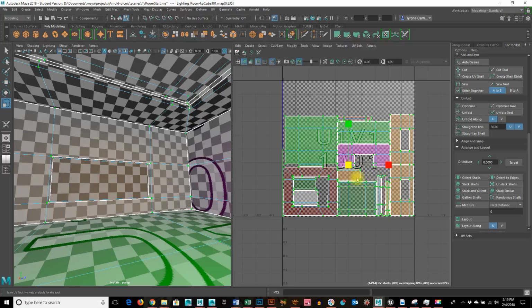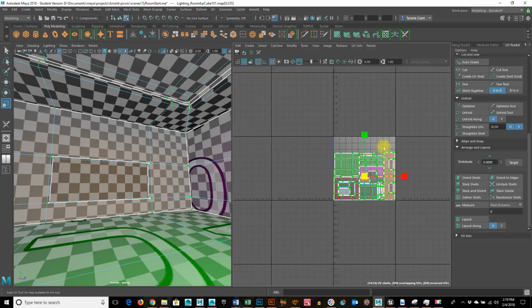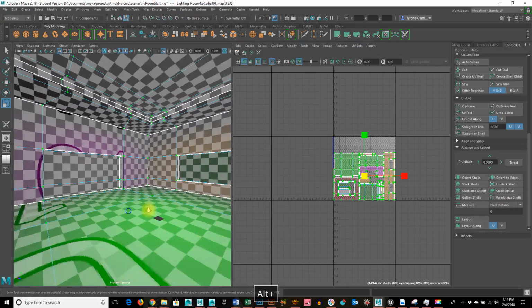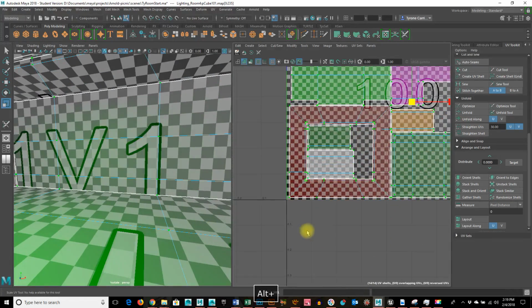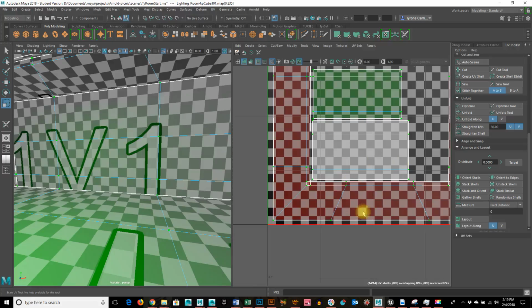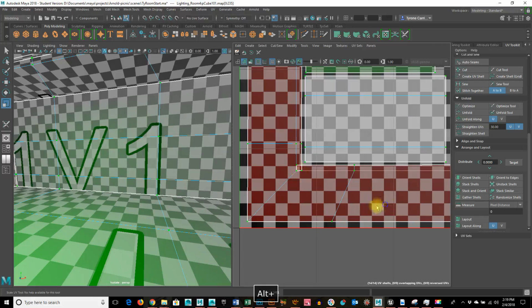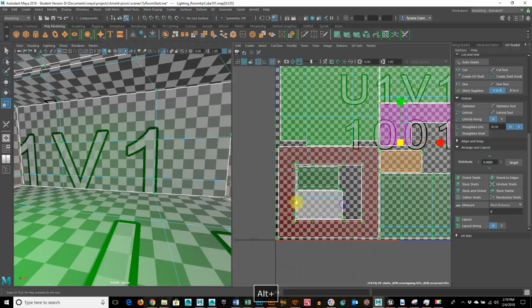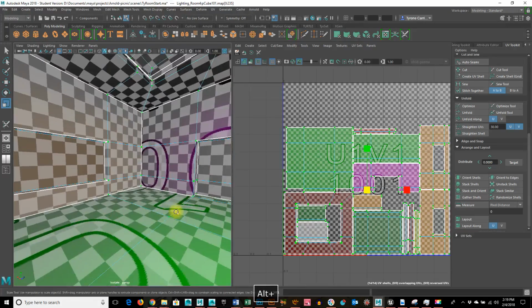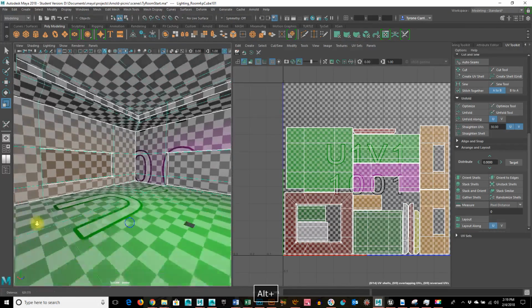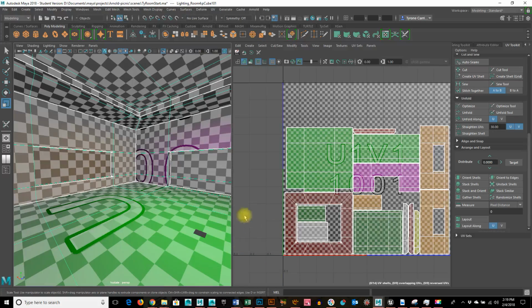I don't always do it this way. Most of the time, if I can get away with it for the walls, I'll leave them since I know I'm using a tiling texture so that they're just going across the multiple UVs and they're just going to tile, and that makes it seamless for me. This is one of those cases where I would do something like this and then make sure there's no overlap like this if I was doing it for a game because I need to make light maps. But you'll find that it's going to be kind of up to you or the requirements of whatever project you're working on.